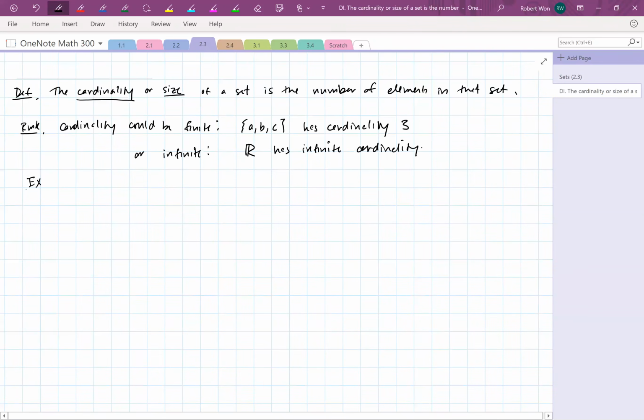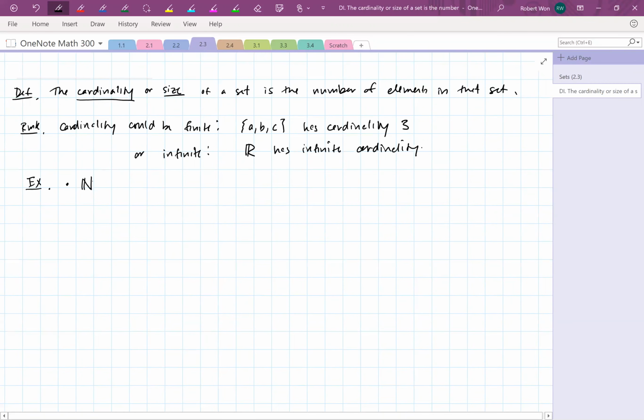Speaking of infinite sets and this notation, let me give you some extremely standard notation that basically holds throughout all of mathematics. Okay, so here's the first one. Some examples of infinite sets.